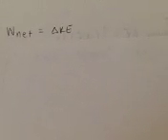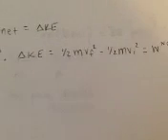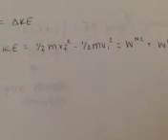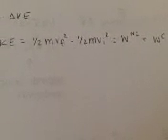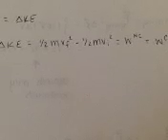Next, we know that the net work done equals the total work done, and now that we know the difference between conservative and non-conservative forces, we know that the total work done equals the work of the non-conservative forces plus the work of conservative forces. However, we also know that the net work of a system equals the change in kinetic energy of the system. Therefore, we can conclude that the change in kinetic energy of the system, or 1/2 mvf squared minus 1/2 mvi squared, equals the work non-conservative plus the work conservative of the system.